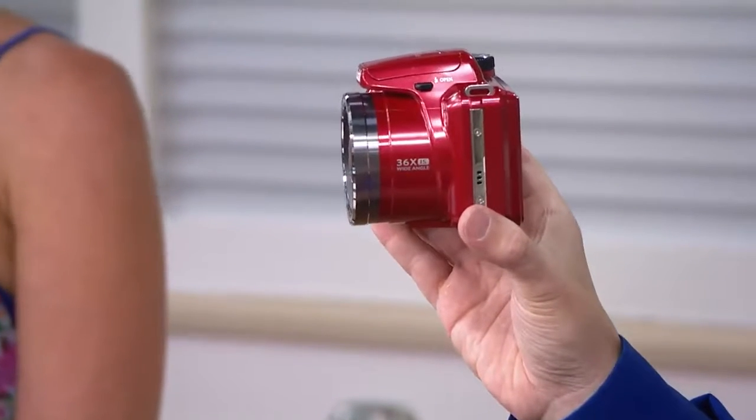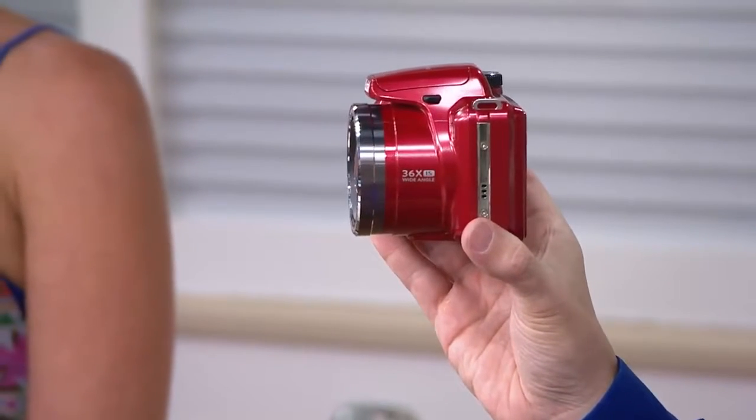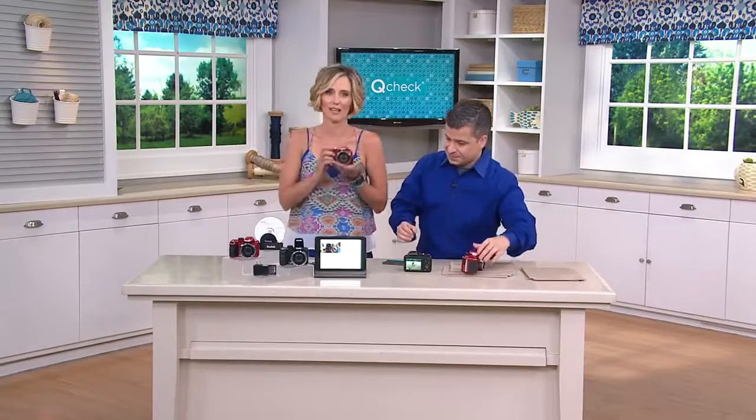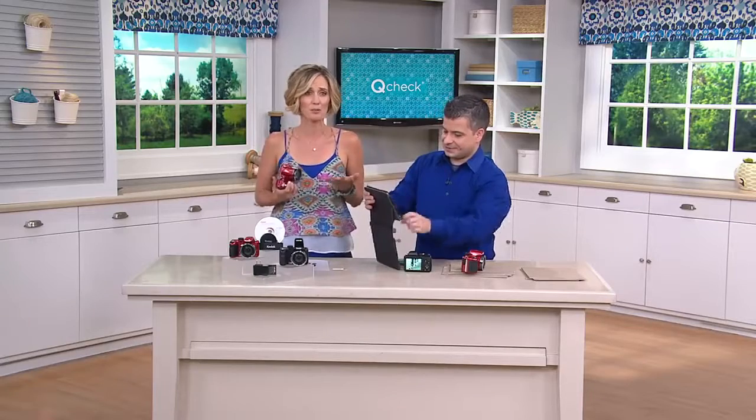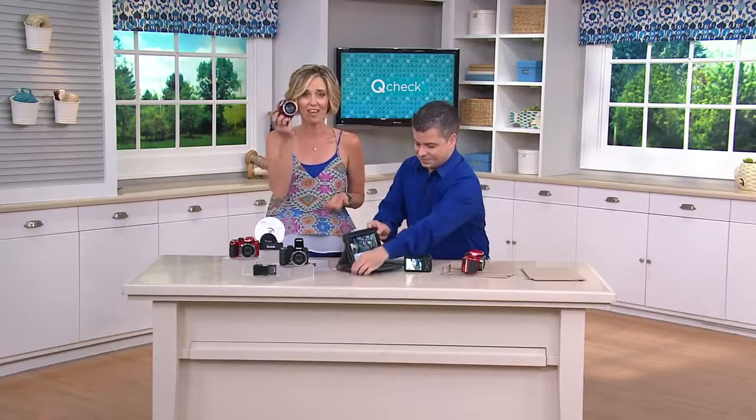It's also image stabilized. So when you're shooting video, when you're shooting high definition photos, it can definitely handle it because you have that big optical zoom. Kodak — this is not a no-name camera. These guys are amazing. They were probably the first people who ever printed pictures for you, and they've created something that is kind of changing the way you take photos. I love my DSLR and I'll still use it for big events, but when I'm traveling around day-to-day, this could be in my purse.